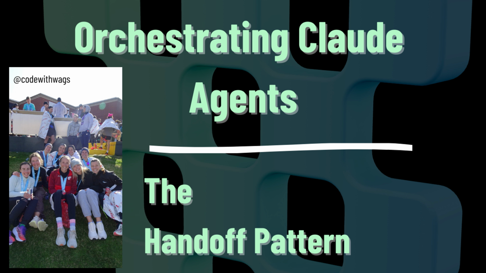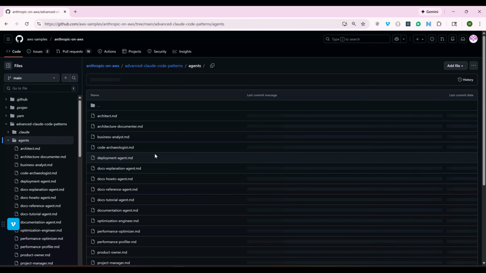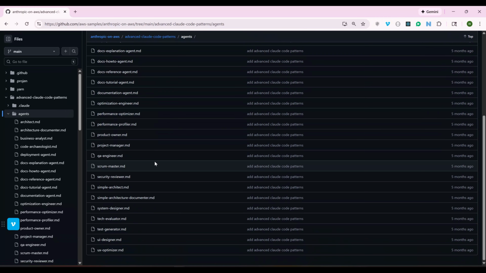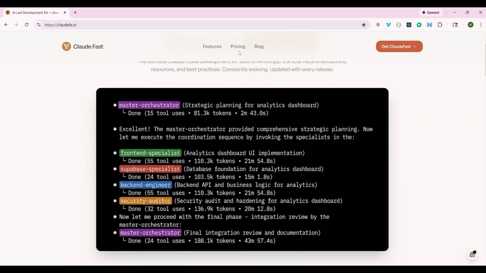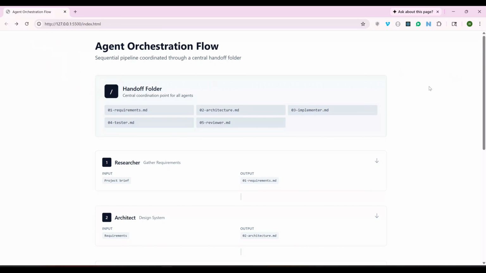Deciding how to orchestrate my Claude Code agents, I looked through Anthropic's agent documentation. It had 100+ agents, which is great, but I didn't know which ones I actually needed and how they work together. Every other orchestration tool was very expensive and didn't have a clear process for me to follow. So here's what I built.